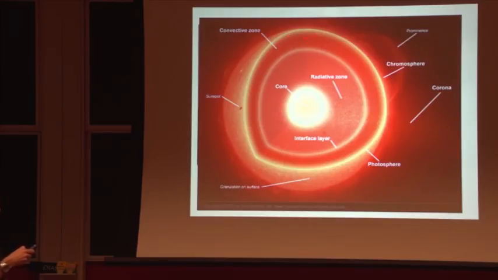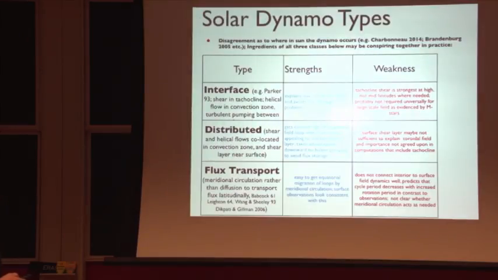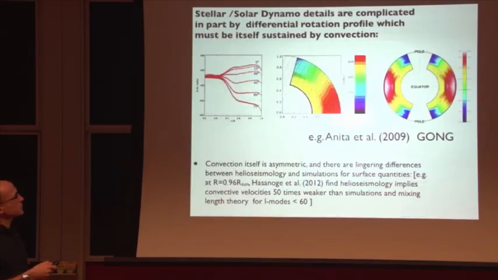So the convection zone is here. Some people think that the entire dynamo goes on in the convection zone. Some people think that the alpha twist part of the dynamo goes on in the convection zone, but that the shear goes on in this shear layer beneath the convection zone, which isn't very turbulent. And so the rotation profile of the sun, why I say there's a shear layer, is that this is the observed rotation profile of the sun. The sun rotates faster at the equator than at the poles, and this is the convection zone slice. And at the very base of the convection zone is a strong shear layer where there's very little turbulence.